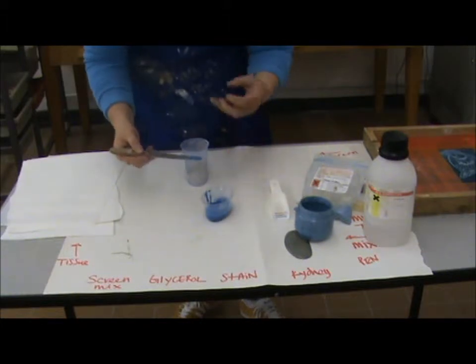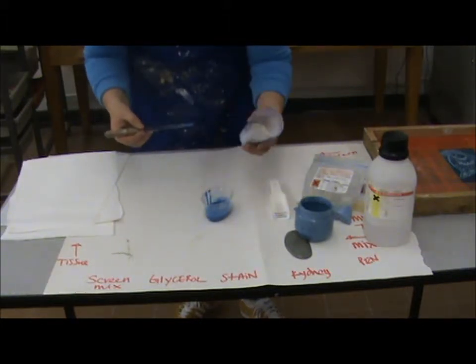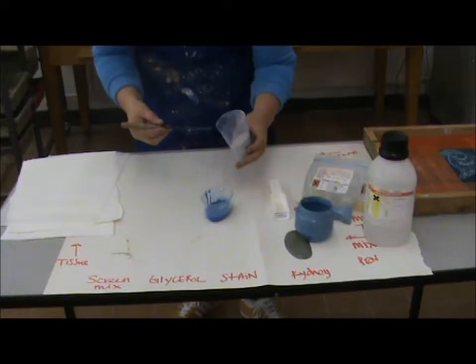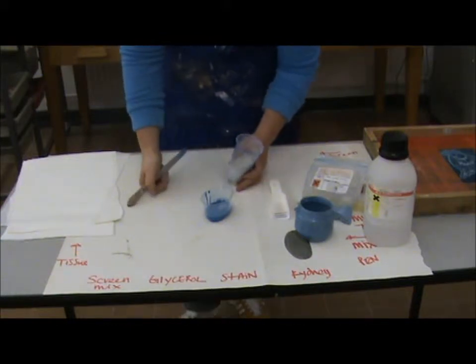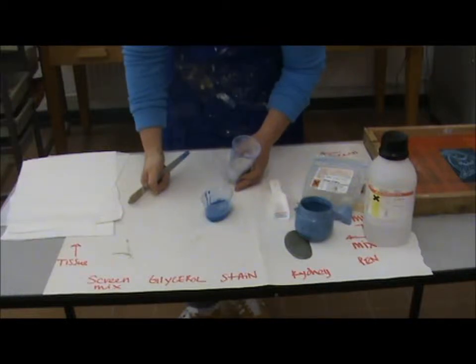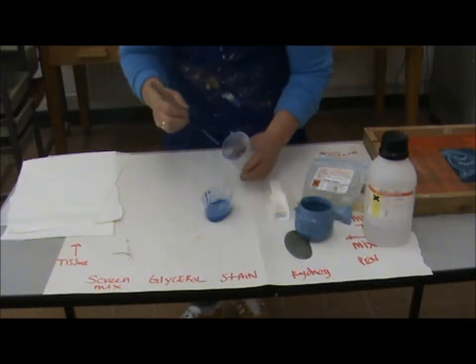So what we need to do, just to firm it up so it doesn't bleed on the screen, I've got a little bit of high-plast ball clay. You can just buy that again from Bath Potter, it's really cheap. It's just a type of clay that's a standard clay.